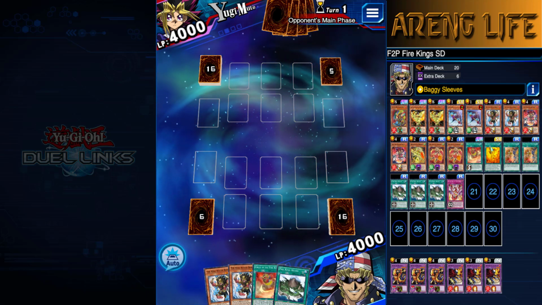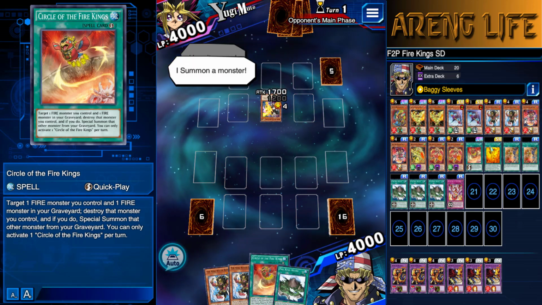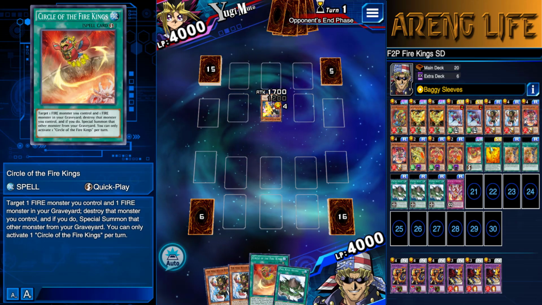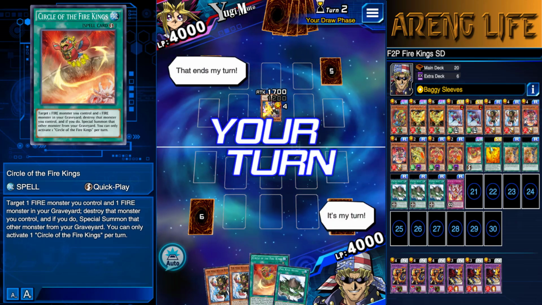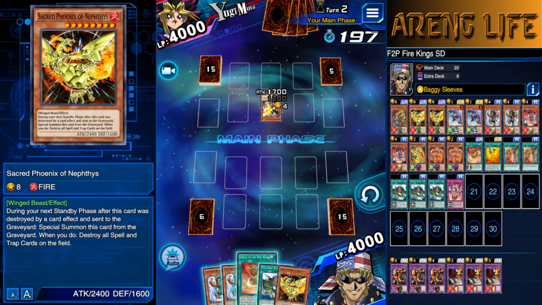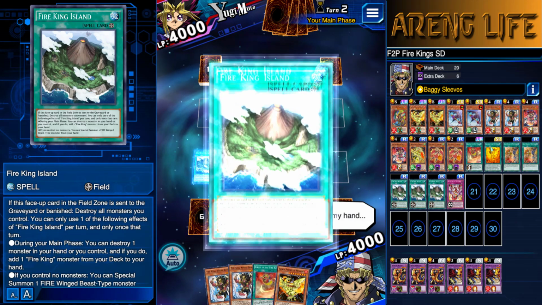But, is his hand decent? I like Circle of the Fire King because it's the only card in my deck that can actually continue the circulation of my Phoenix doing its thing. So, oh god, Dark Magician, I don't like that. Because that means he might be playing Circle, and Circle completely flexes on this deck. I mean, I got Fire King Island, I got Phoenix. That's a pretty decent little combo right there. So I think I'm going to use that.